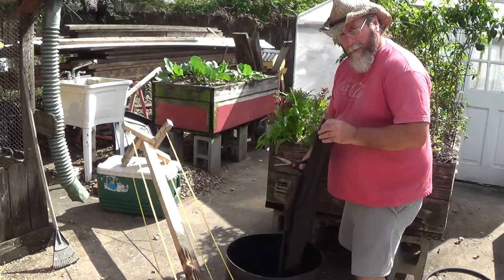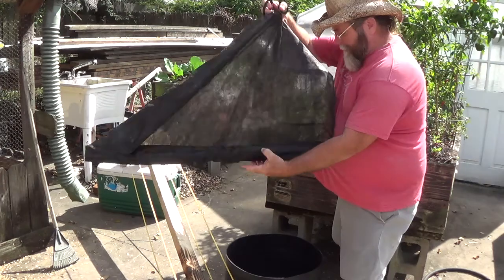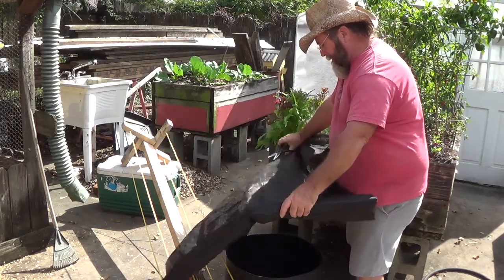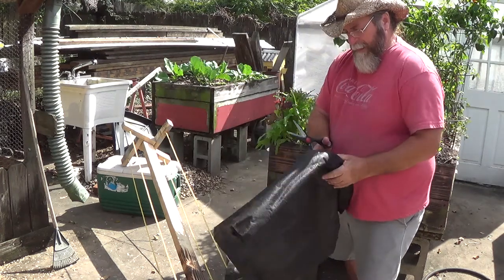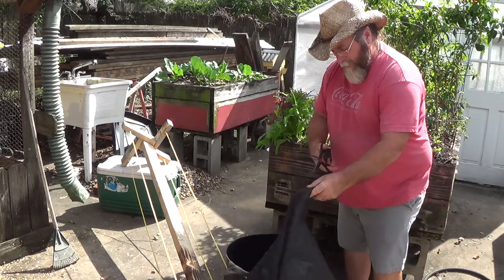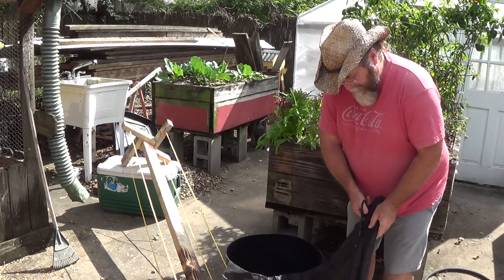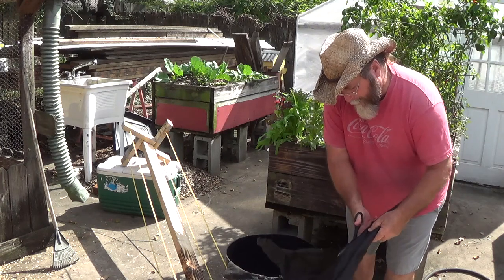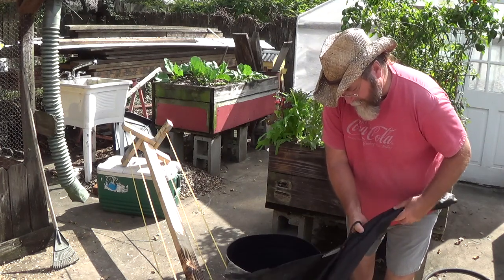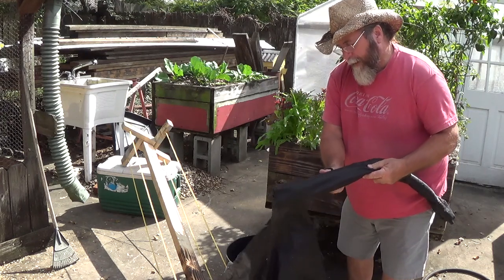Okay, what I'm gonna do is, if y'all remember, I take some of this and I put it down in the bottom to keep my mud from draining out. You know, like when you water it and the water comes out, well, it takes some of the mud with it. So I put this at the bottom of all my containers so that the mud don't drain out. I'm not losing mud and having to always add mud.